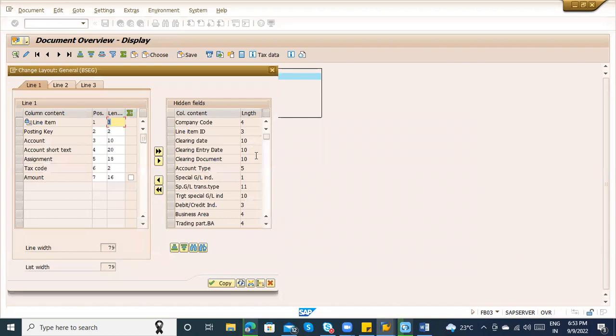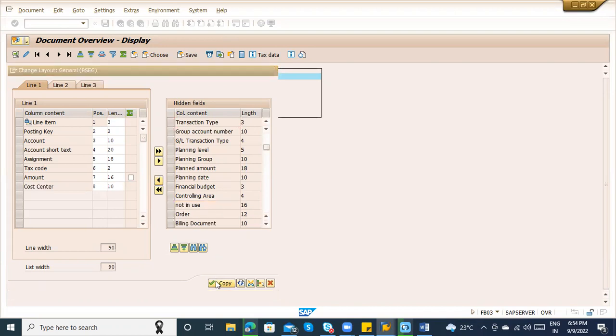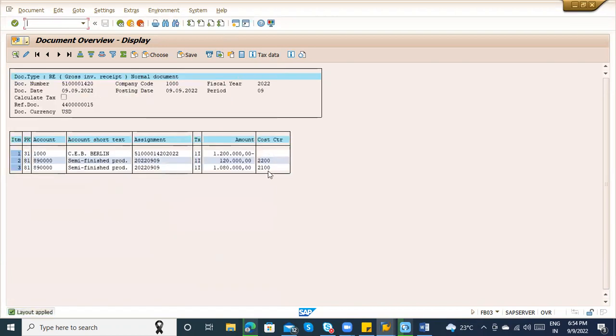So let's see if any field is there, like cost center. Let's see if cost center is there. Can we see this information here? See here, one is 2,200 and one is 2,100.